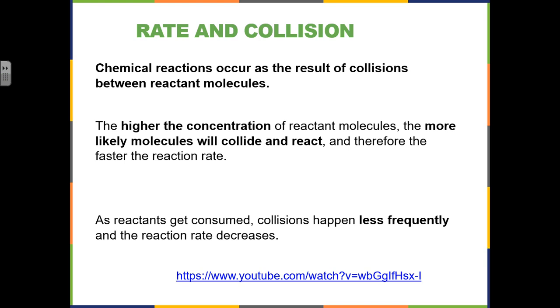Now, the higher the concentration of reactant molecules, the more likely those molecules are to collide and react, and therefore the faster your reaction rate. As reactants get consumed and you lose the amount of reactants that you have present, you get less frequent reactions, and so the reaction rate actually declines over time. So the message to take home is that at the beginning of any reaction, its reaction rate is going to be the greatest, because you're going to have the most reactants readily available for that reaction to happen.